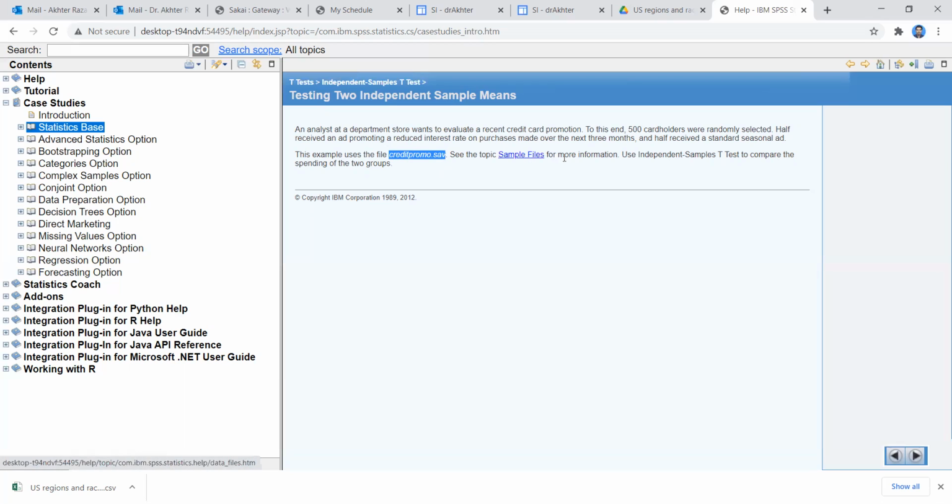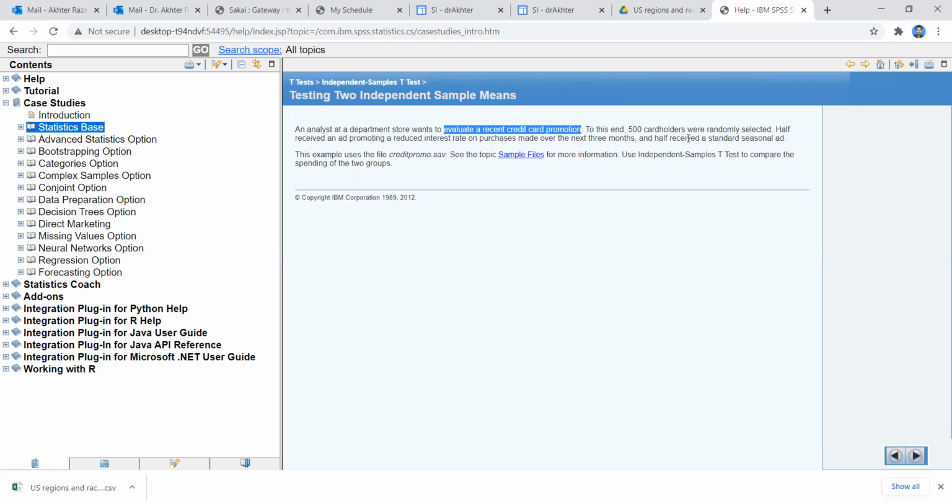Now all of this will be present in the sample files. You can click on the sample files and go to this file. What this file contains is written here. An analyst at a departmental store wants to evaluate the recent credit card promotions. So one of the important analyses is to evaluate the credit card promotions.